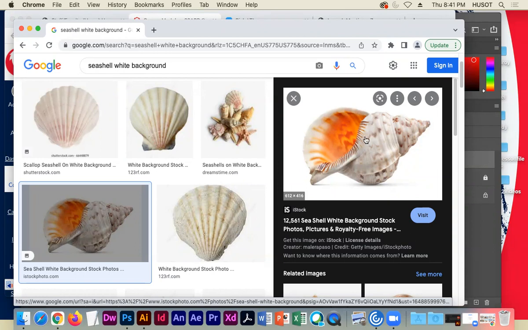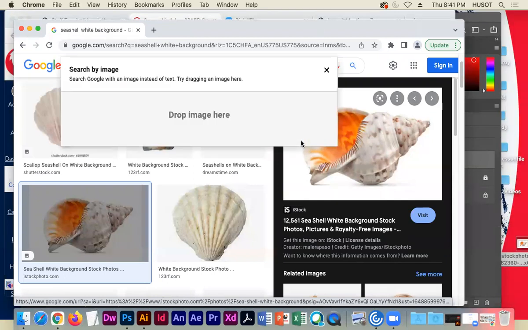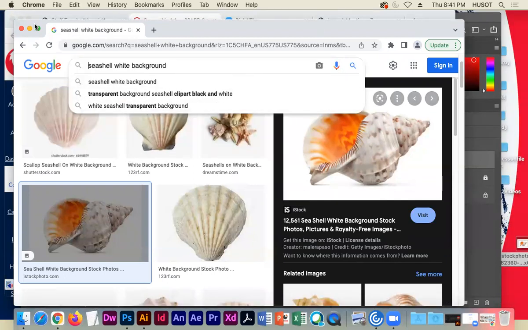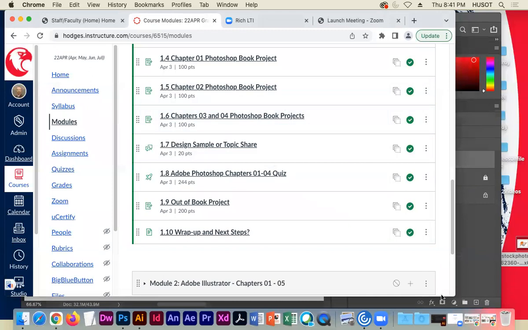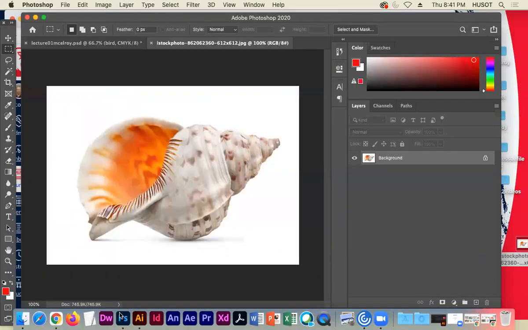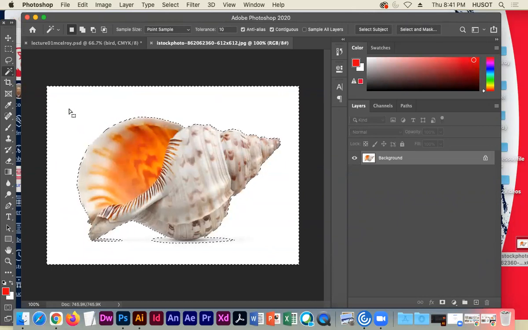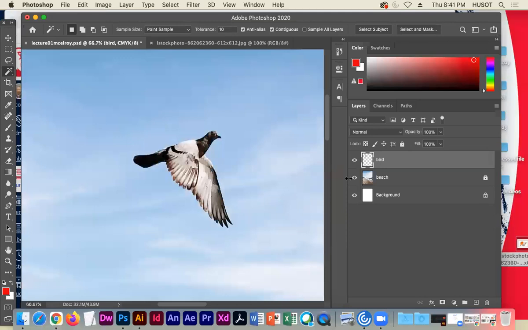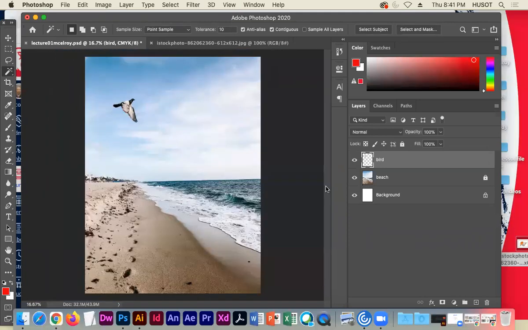And that's actually what your book does. So I'm just going to drag this really quickly to the desktop because I want to show you something. You don't have to do it, just watch. So here is my white background, and here is my magic wand. If I select the white background and do select inverse, look how quickly and easily I selected that seashell. So I'm actually going to copy it, go over to my design, zoom out so you can see it, and paste it.